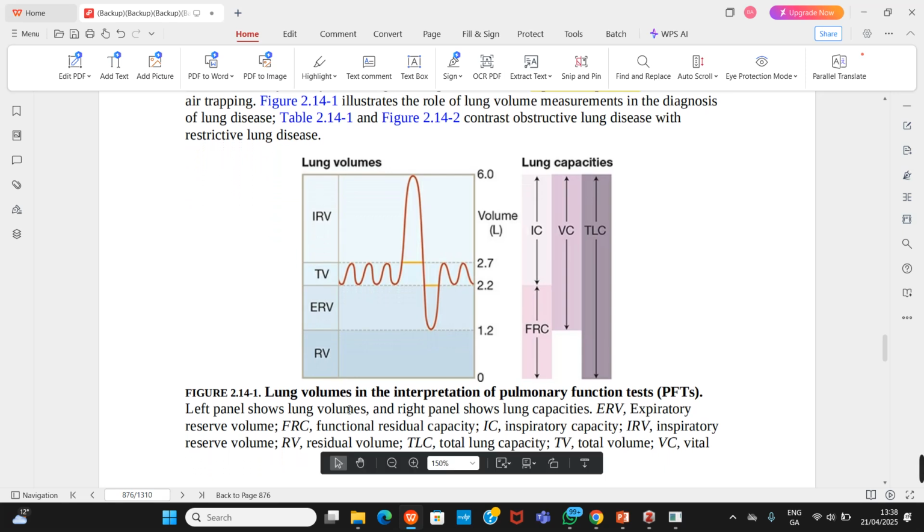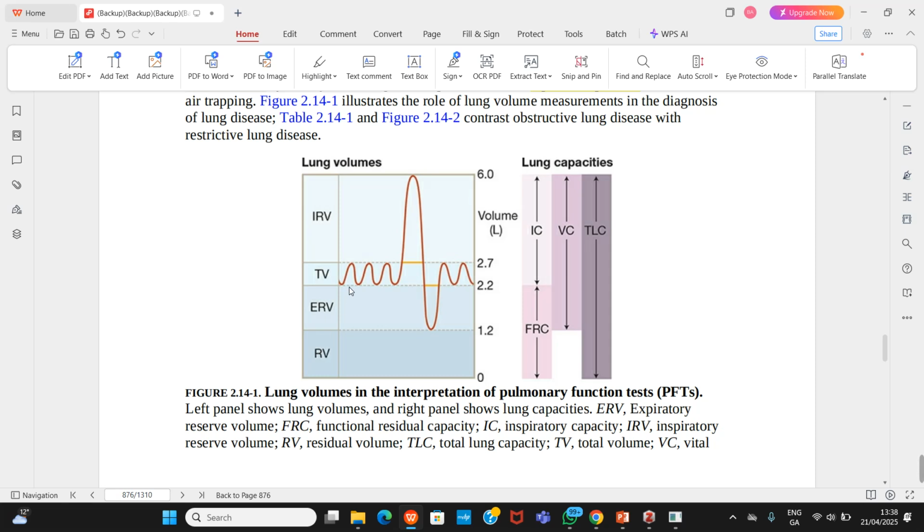This is a diagram that is showing us the lung volumes and the lung capacity. And I know that in our step one, Dr. Babarinde will have talked about all these parameters. So we need to know them because we might get tested on it in our step one. Well, it's very commonly tested in our step two rather. It's very commonly tested in step one, but we never can tell. It might still show up in our step two. So let us just remind ourselves what is happening here.